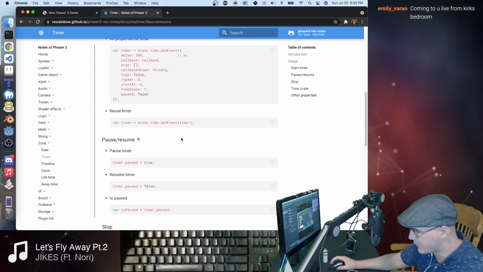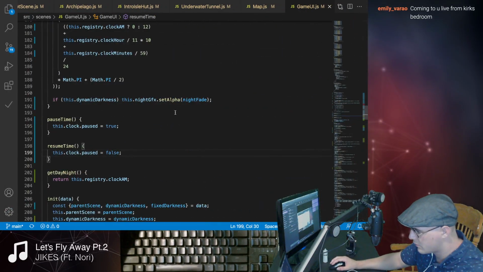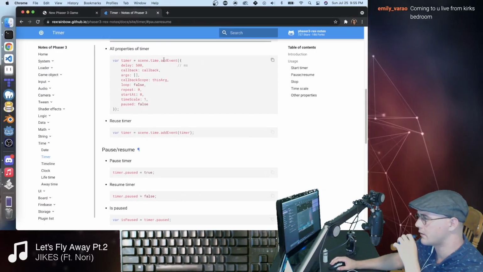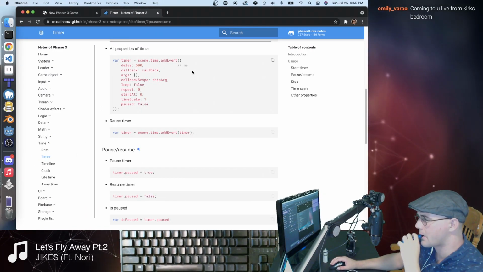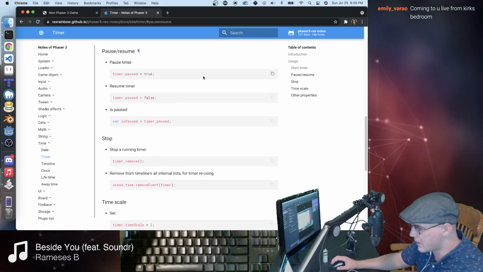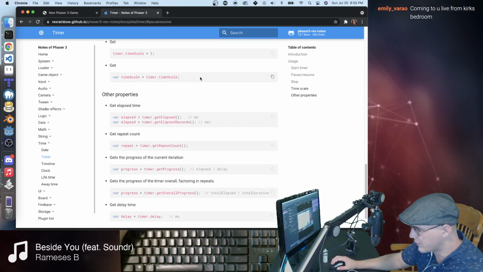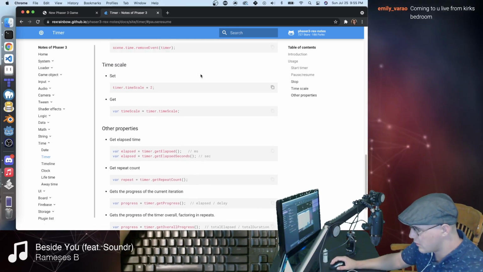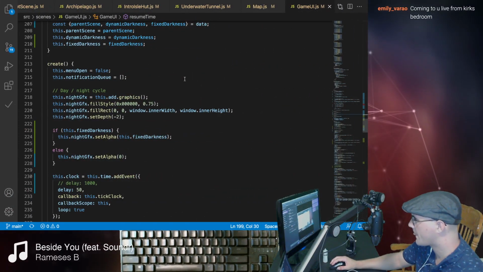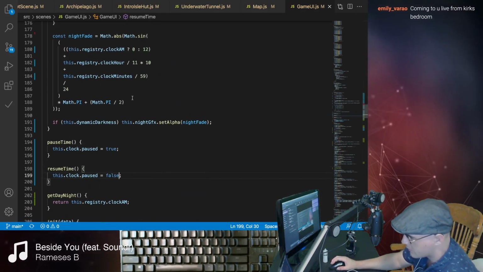I wonder if I'm referencing it in the right way. Yep, scene equal scene dot add event. Scene dot time, this dot time dot add event, scene dot time dot add event. Yep. So I am doing it as per this documentation. But so far, no bueno. Bummer. Okay. Now, what's changing the text? I imagine that's my tick clock function, which indeed it is.